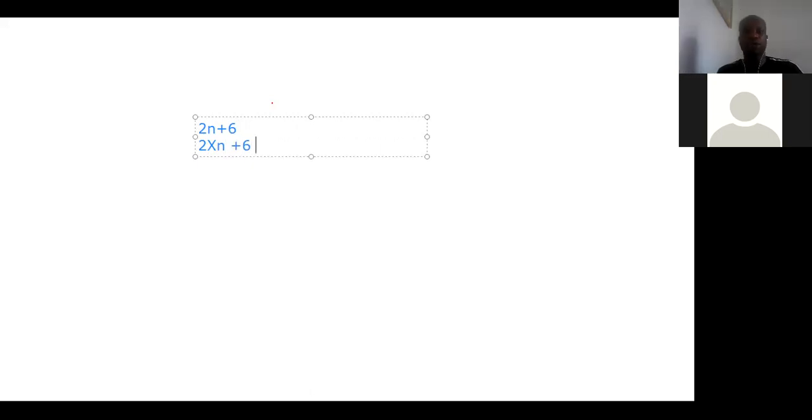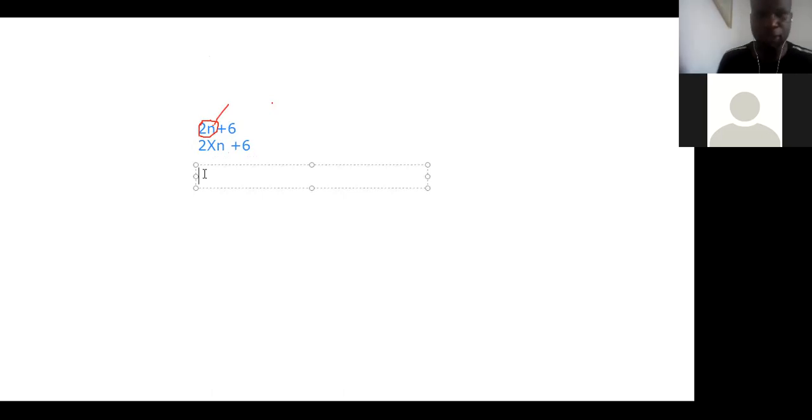Right, I want you to look at this. Of course, in mathematics, multiplication has got a higher precedence over addition. We'll start with multiplication, that's fine. When a number is looking like this one, it means we are saying it's 2 multiplied by n. So in mathematics, there is no need for us to always write 2 multiplied by n. We just write it as 2n, isn't it? Like this. We don't have to write it like that, isn't it? We can write this number in a different way. It still means the same thing.